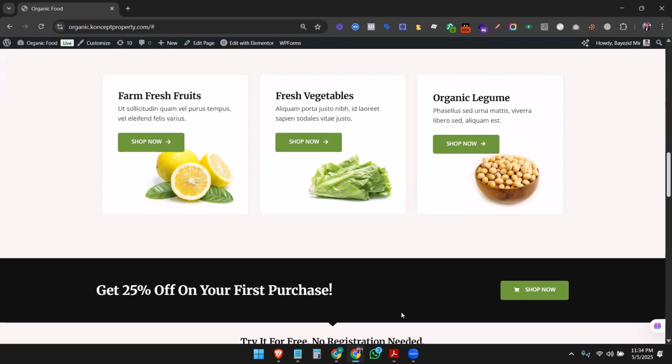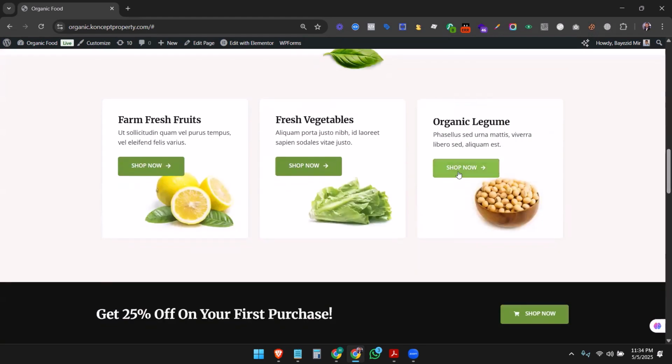This actually is carried out by JavaScript. There are other functionalities as well. For example, on click of this Shop Now button, we may see a pop-up appearing on the screen, which asks about the quantity we need, or the color, or the taste of food we are looking for. These sort of things are basically set by JavaScript.